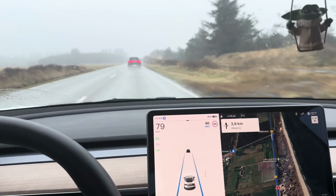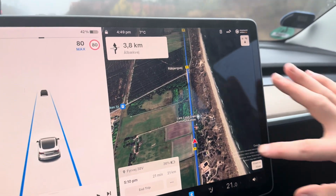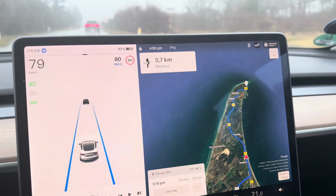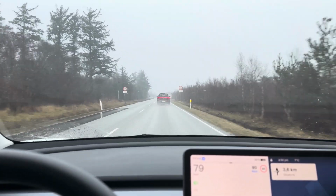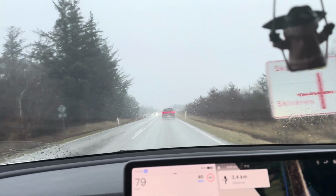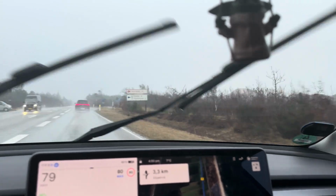We're still cruising on country roads, but we are near the sea over there. This is the Ostsee, Eastern Sea, I don't know. Yeah, we're 20 kilometers from our destination, and those guys are going so slowly with 80 kilometers an hour here. That's a bit, yeah, stressful, I would say, but it is what it is. We can't change it. And it's raining heavily, or not heavily, but it is raining quite a bit.